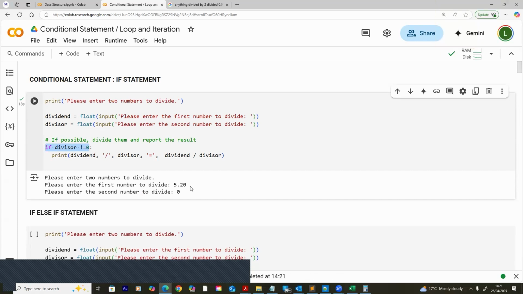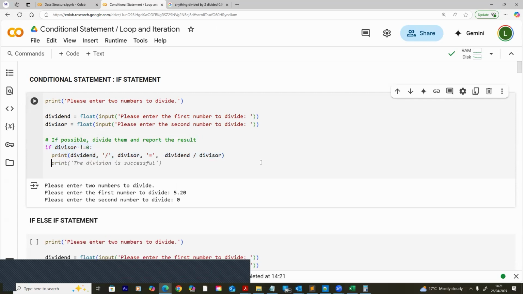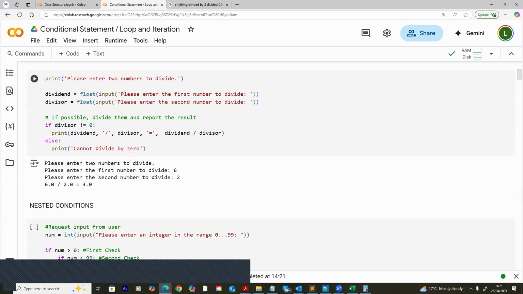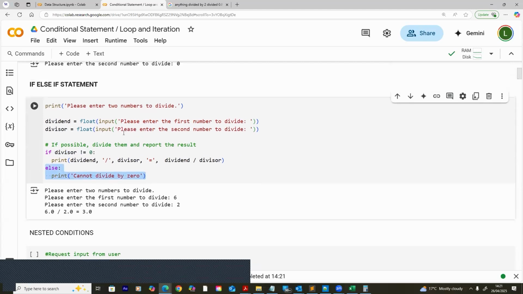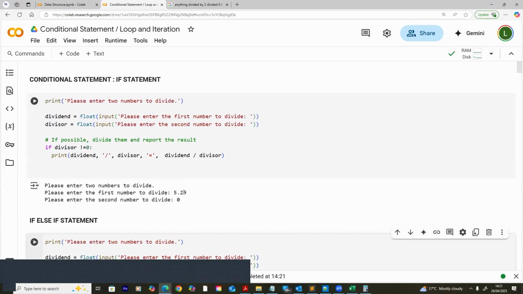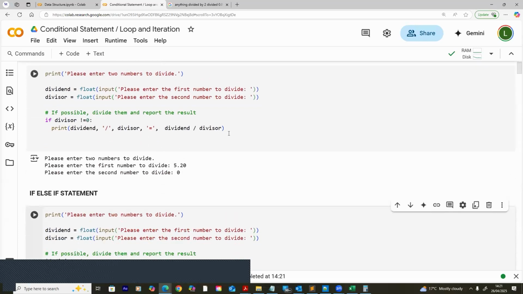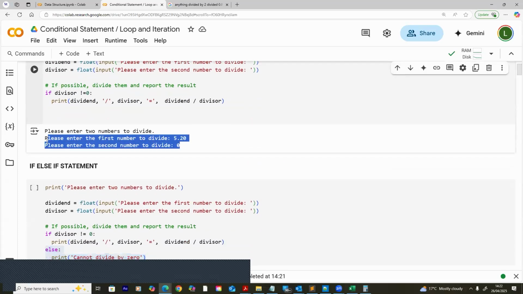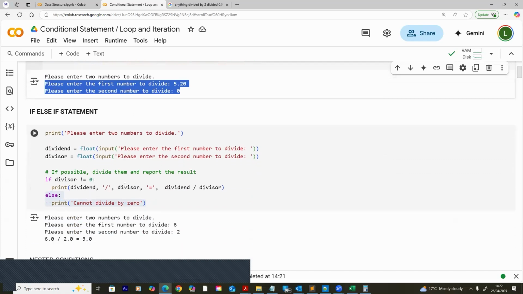That is the idea. We did not set a condition, a logic, to capture if the divisor is equal to 0. We only focus on if the divisor is not 0. And that is where we have else statements. That brings us to this next one. We want to capture the other part that we didn't capture there. The code ran successfully, right? But there's a bug here because it didn't show us any results. We're able to print this, but we didn't see results. That's a bug in your code.